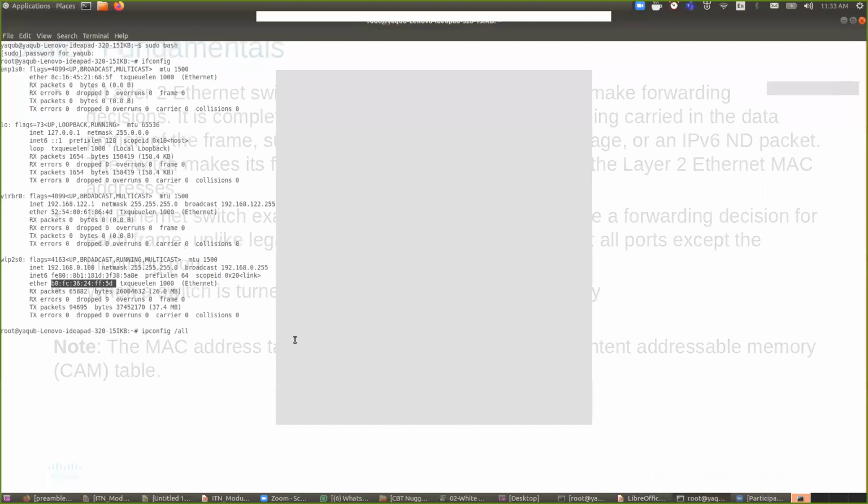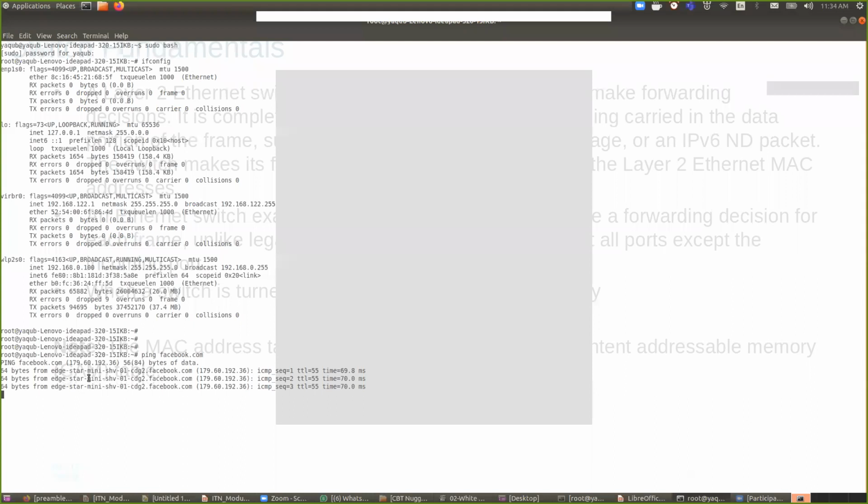I'll show you this. Are you seeing my screen? Okay, so let me show you the IP address that Facebook is using. If I say ping facebook.com, you can see, guys, let's stop.